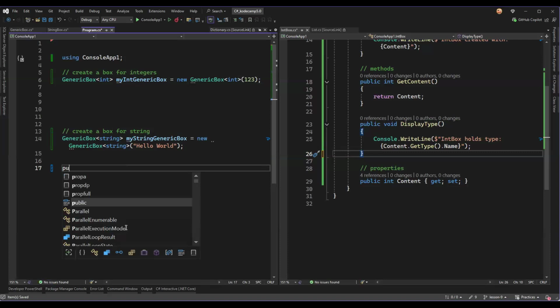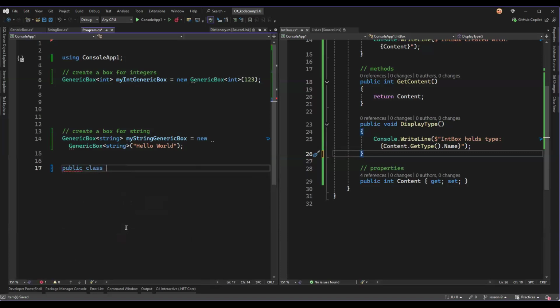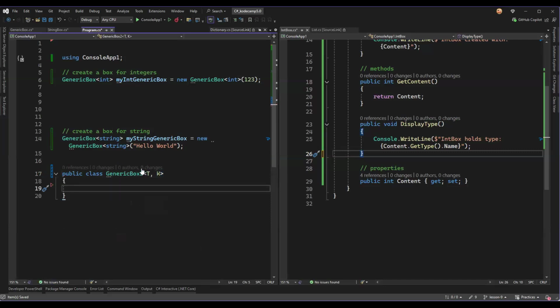So more like this, public class generic box 2. Then you specify T, K. Finish. So K stands for the second data type. If I want to define a generic that takes in 3, T, K, M, it's just any letter you want to use.